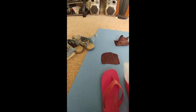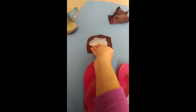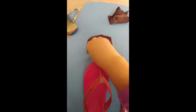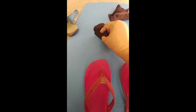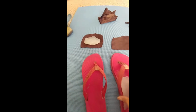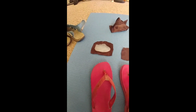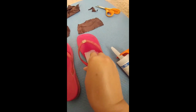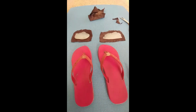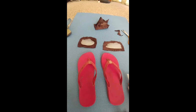So what I do is I'm going to cut the side like this, and then I'm going to turn it upside down. This is the part that is going to touch my skin, to put it here, and the other one is where I'm touching the slipper. I have it like this. Alright, so I turn it upside down and then put it here, and then I put the glue on, just like this one.